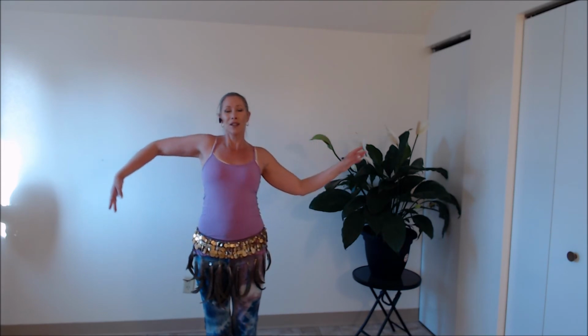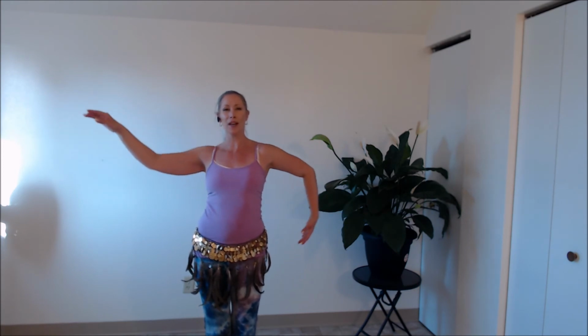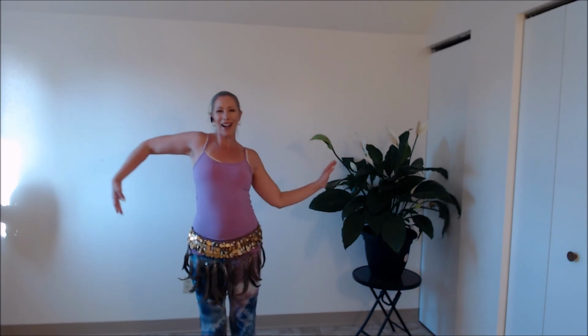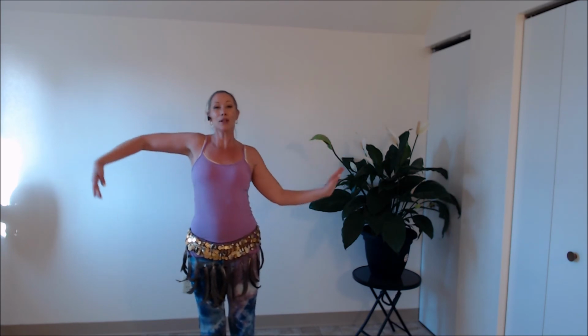Shoulder, wrist, fingers. Shoulder, wrist, fingers. Feel that being pulled out from your body. And if you want to add a new dimension to this snake arm here, I want you to think of, when you come back in, pulling the scapula down into the pocket in the back. Pushing down. That's a little more of an advanced move, but if you want to stay with the traditional one, you can do that. Okay, let's make them a little smaller.